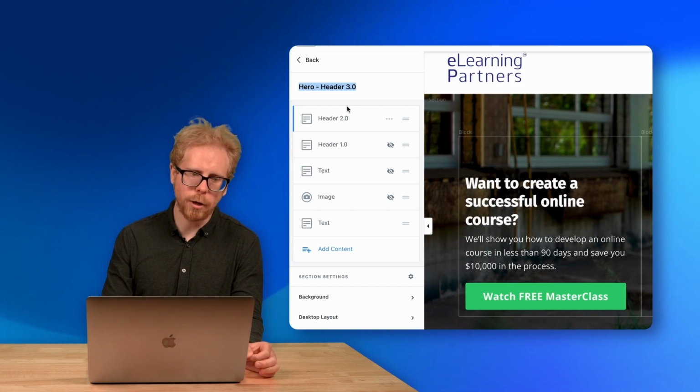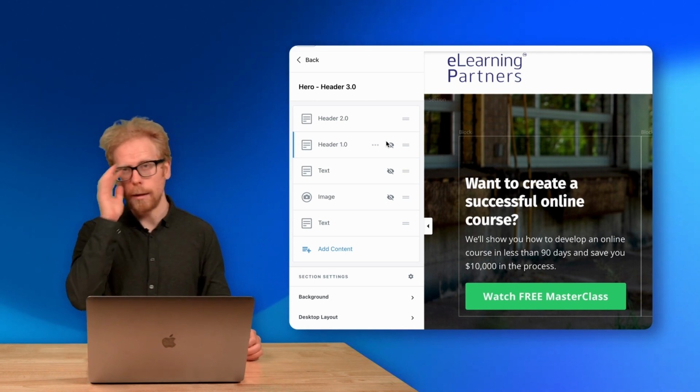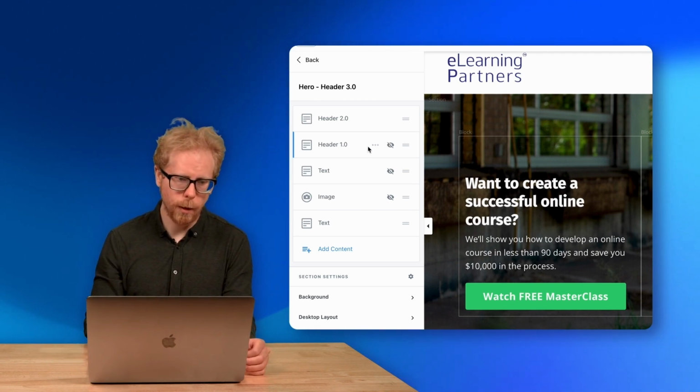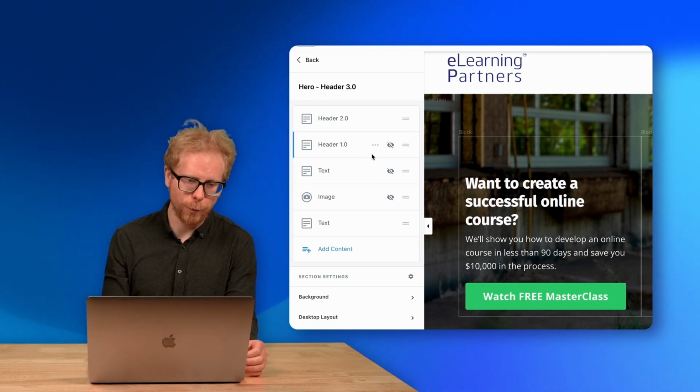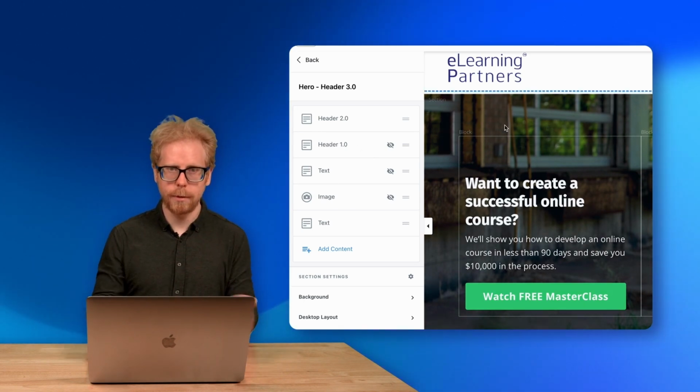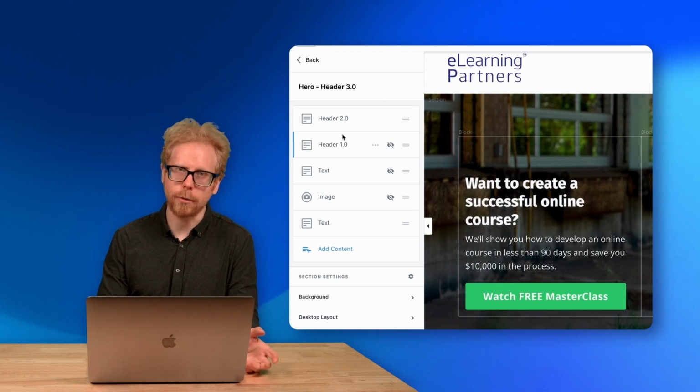Cool thing about Kajabi is you can decide what is shown and what you're hiding. If it has an eyeball with a line through it, that means you're hiding it, okay? And that is exactly what I'm doing here for 3 of these sections within this section. Subsections, we'll call them, okay?